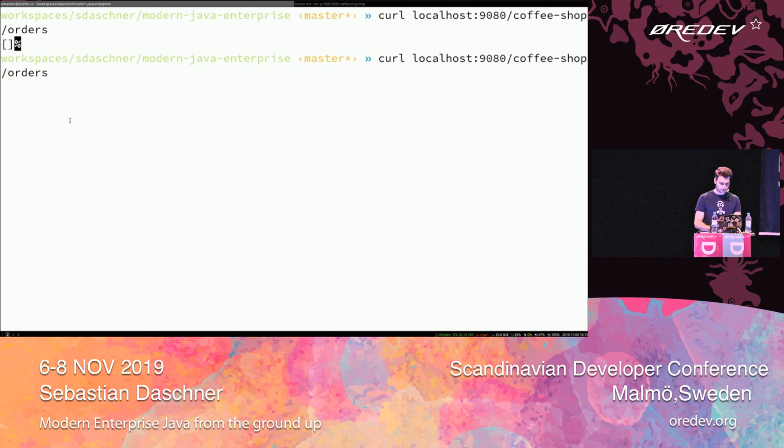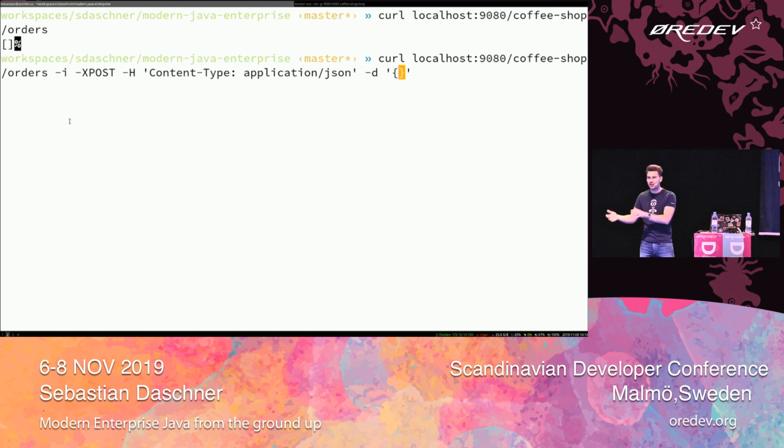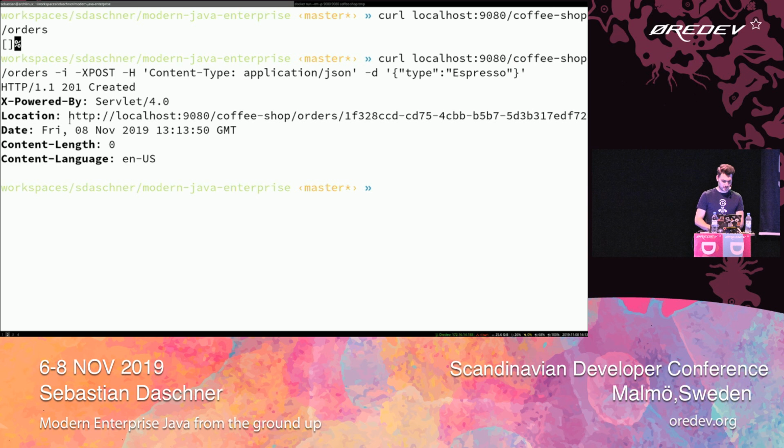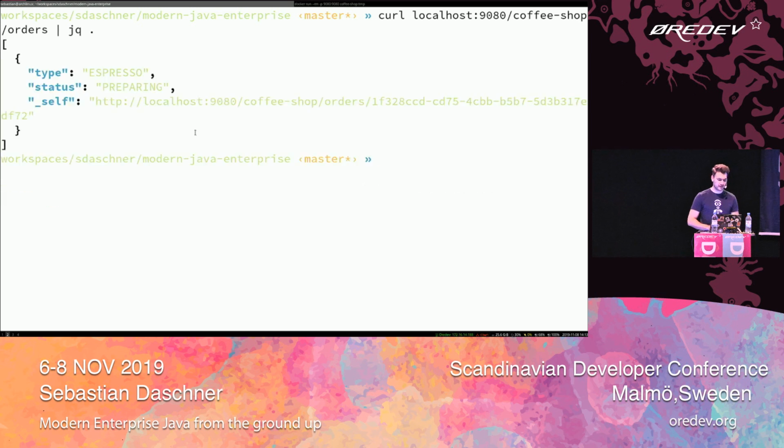Okay, what we do, we're going to post some JSON to this resource. This is what you saw in the code. We actually want to post a coffee order here in the JSON representation. So how does this look? Well, we need at least the type for the coffee order, which, let's say I want to order an espresso. And then, hopefully, if we're lucky, that's good news: 201 Created. The order has been created in the system, and I can now have a look at the list of my coffee orders, and I will see, okay, great, there's an espresso there. Good, works. That's actually not what I wanted to show you. That is just a nicer Hello World example of a JSON response that I posted here.